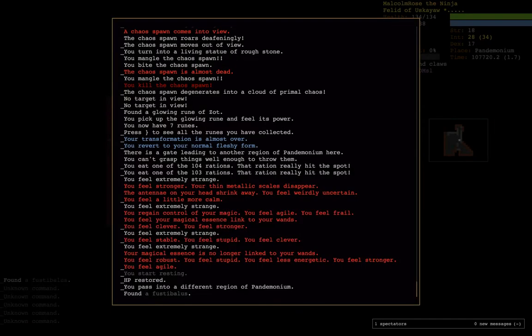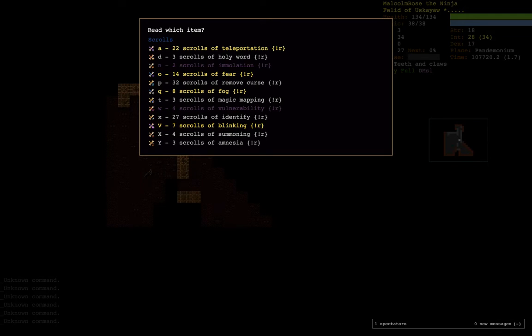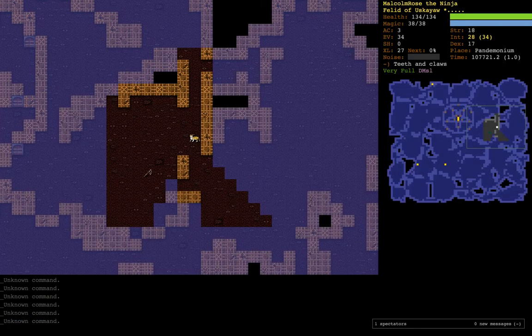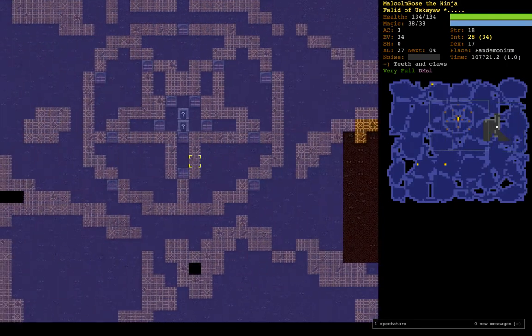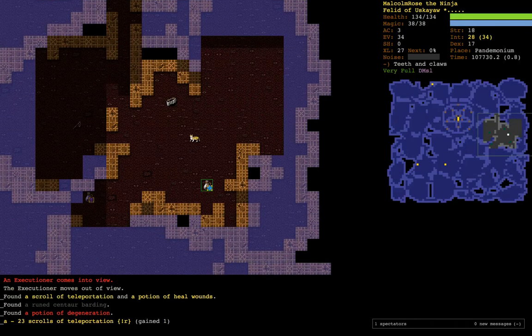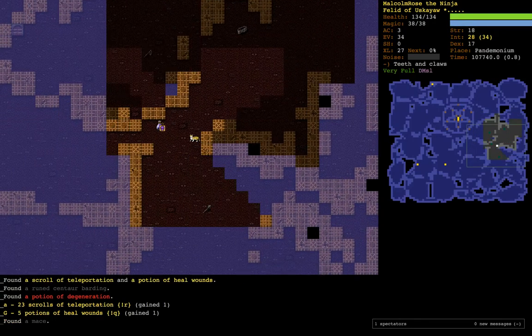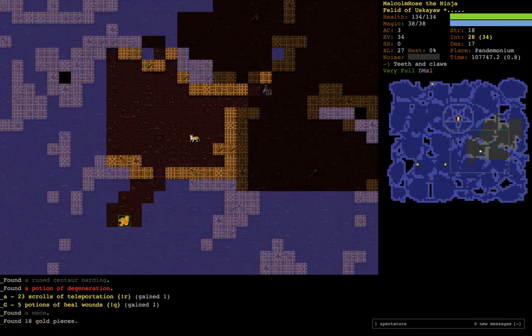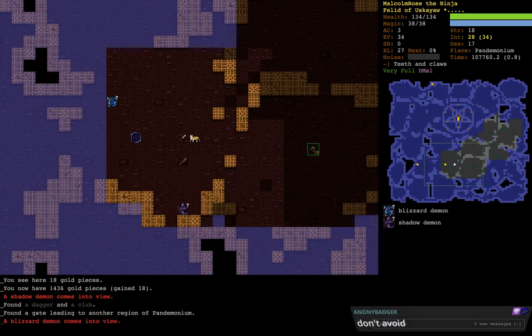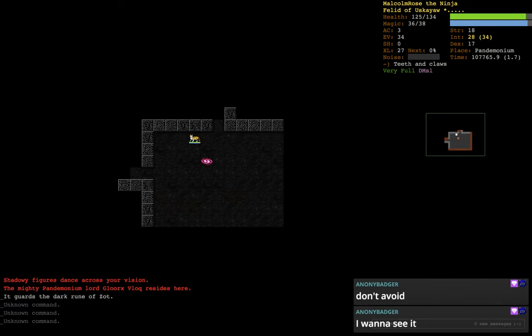Different region of Pandemonium. Wow, this isn't ominous at all. I think we avoid that. Take this teleport, take this heal wounds, sneak like a kitty cat to this portal. Don't avoid, I want to see it.